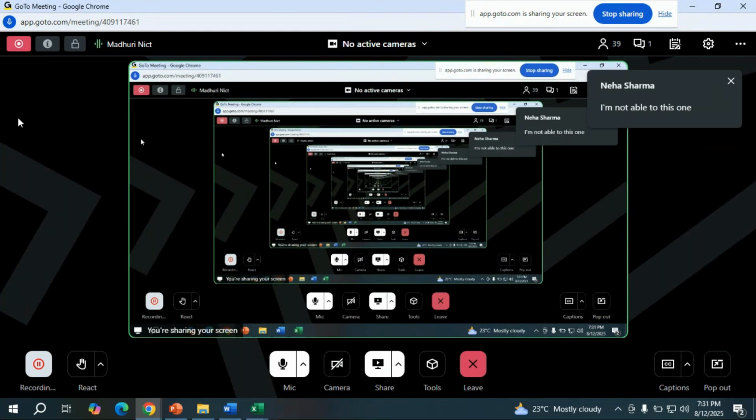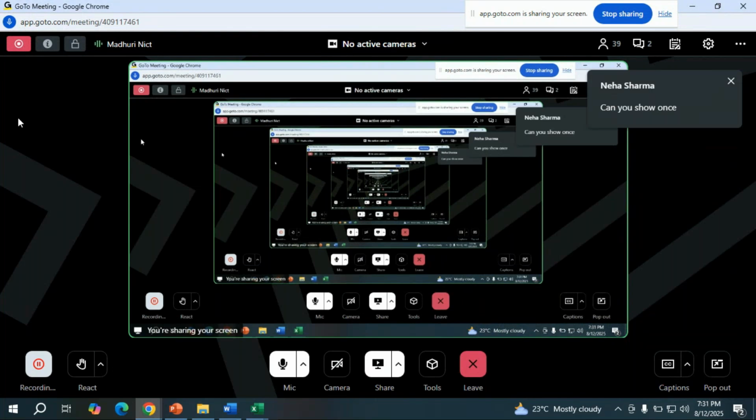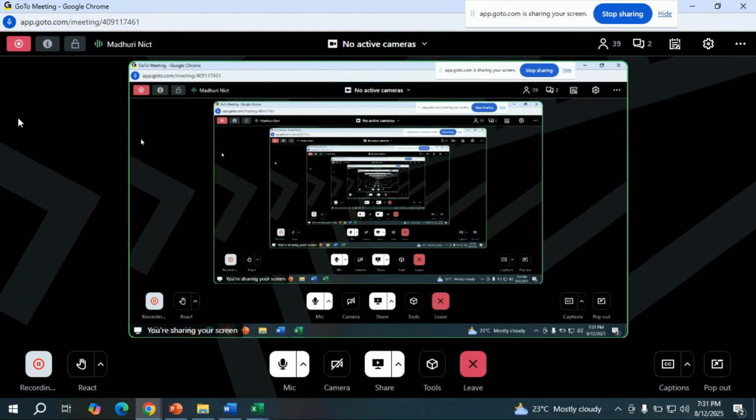What happened, Neha? Yeah, I'll show this chart once. Apart from Neha, is any other person unable to work on this chart, or have the others got this line chart?